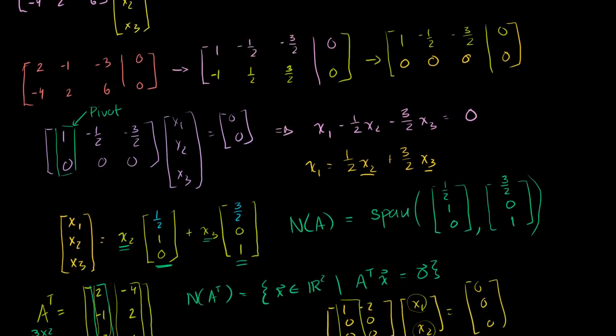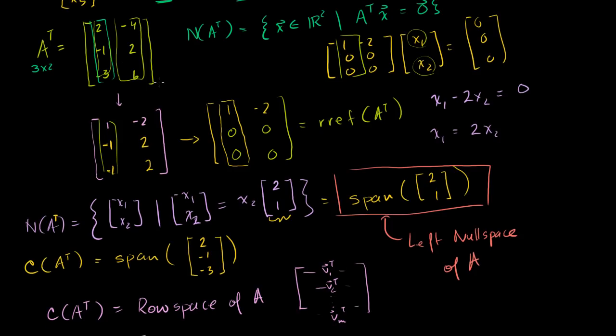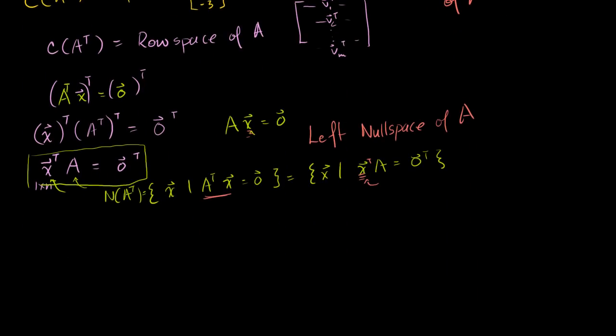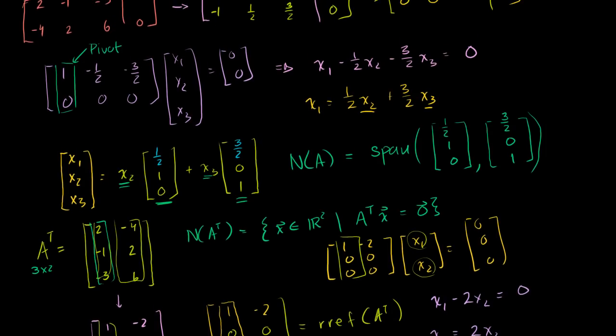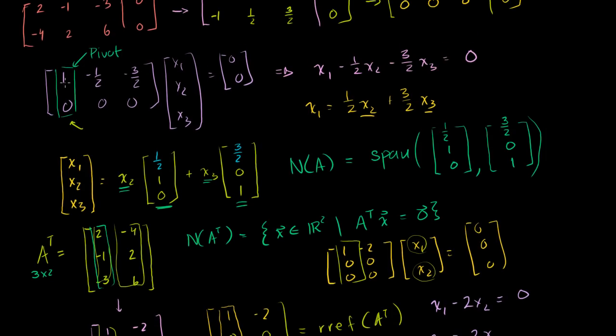Now, what is the rank of A transpose? In the example, when you put it in reduced row echelon form, you got one linearly independent column vector. So the basis for our column space was also equal to 1. And in general, that's always going to be the case: the rank of A, which is the dimension of its column space, is equal to the rank of A transpose. And if you think about it, it makes a lot of sense. To figure out the rank of A, you essentially just have to figure out how many pivot columns they have. Or another way to say it is how many pivot entries they have.